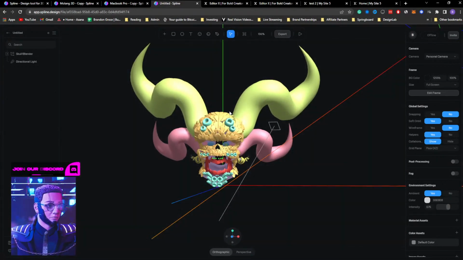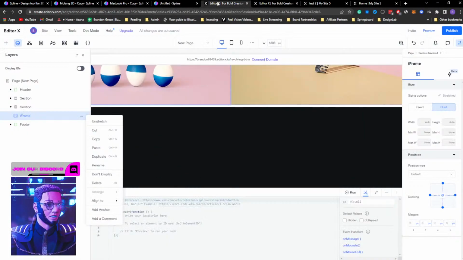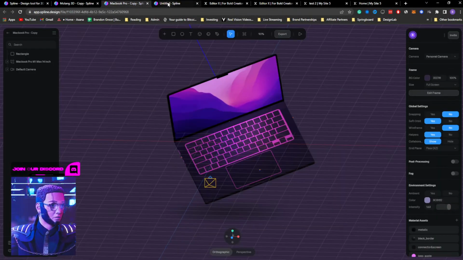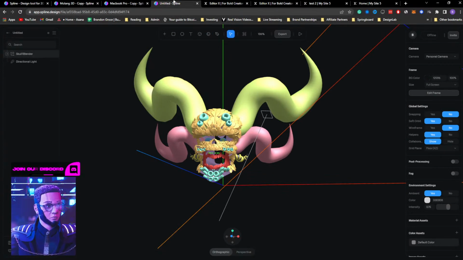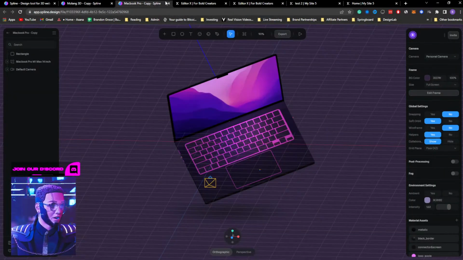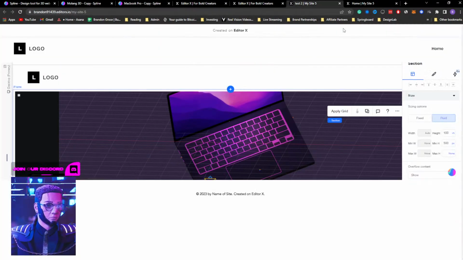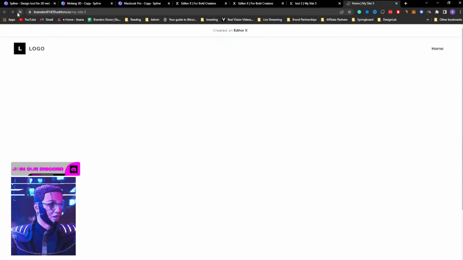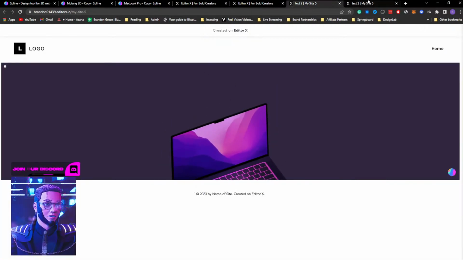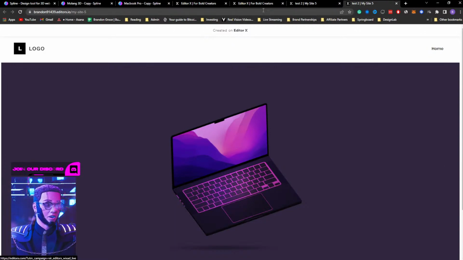I wanted to see what would happen if I changed all the colors and popped it into Editor X. My entire web browser is running a little slow because of this one particular thing, so let me close this, and a couple of these, that one in particular. I also have it open on one of my websites, and that's literally making my computer run very slow.